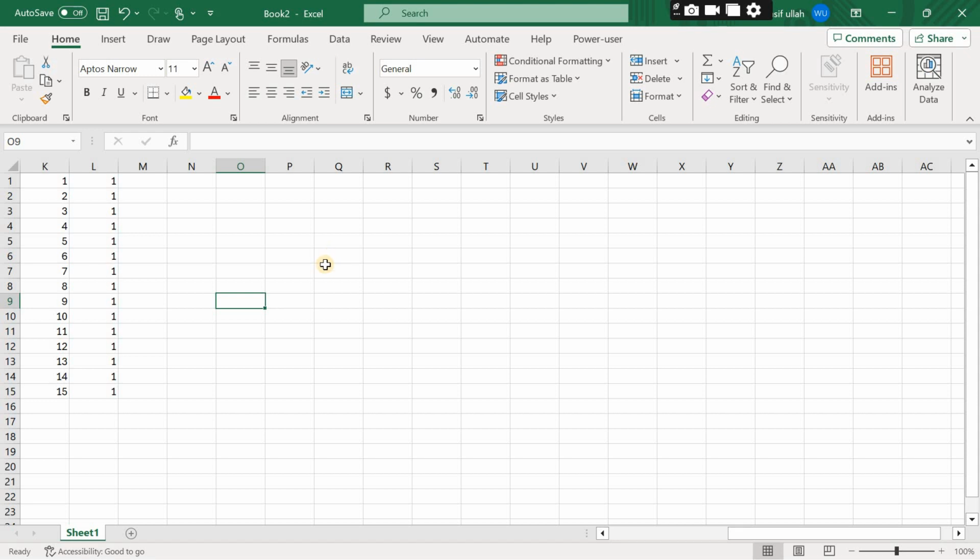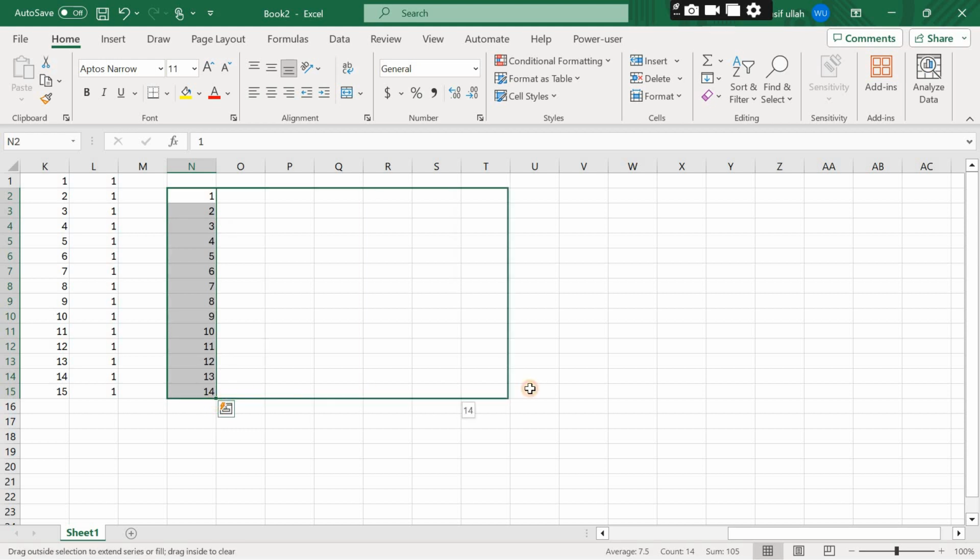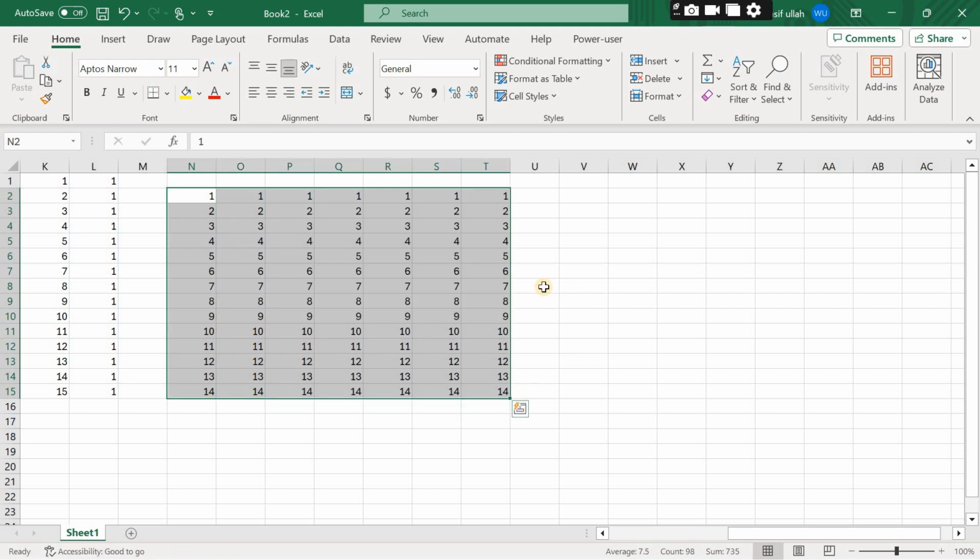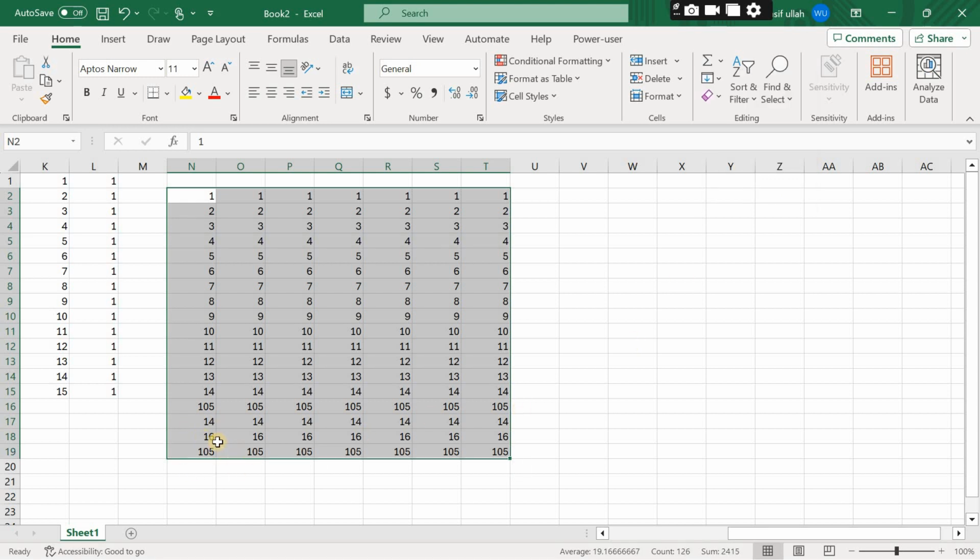The next thing you can do, for example, I just want to create the same numbers 1, 2 in series, and I just want to drag it like this, right? It means you're expanding the same data over the columns. If you want to create the sum of these values, you will get the sum. If you want the average, you will get the average for this column. If you want the count, these are 16 numbers right now. If you want to generate the maximum, which is obviously 105. If you want the minimum, which is obviously 1 in the selected data.